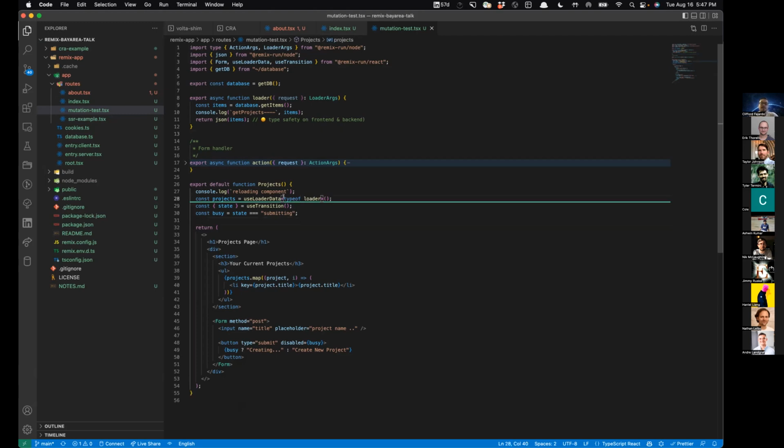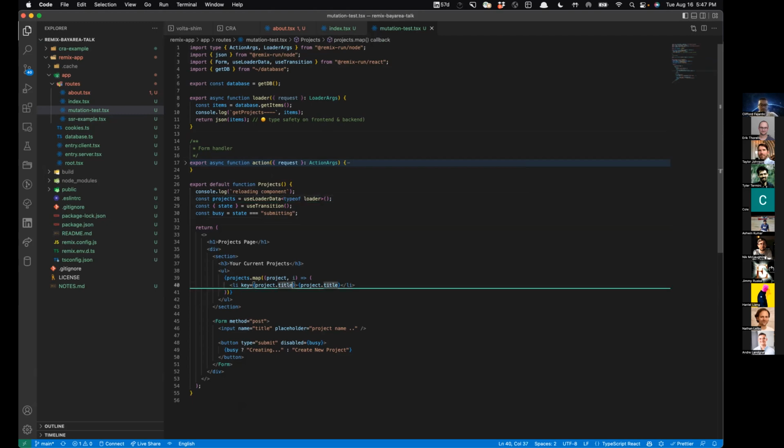Inside of my loader, on line 28, you can see that I'm calling useLoaderData to get my items from my database. And then I'm saying useLoaderData is of the return type of my loader. So when I hover over projects, you can see that I have type safety that's coming directly from the backend.